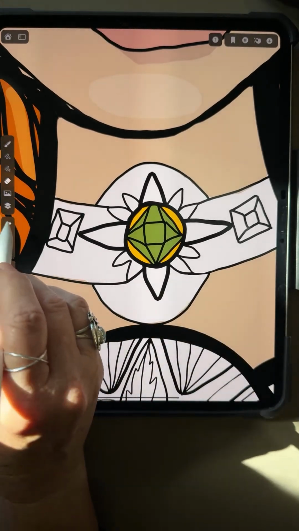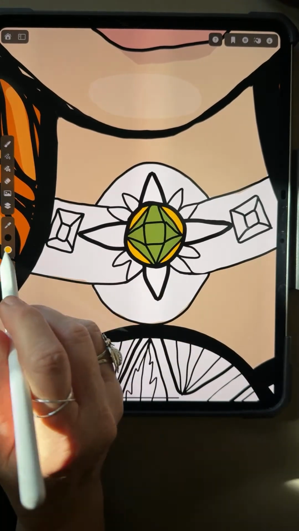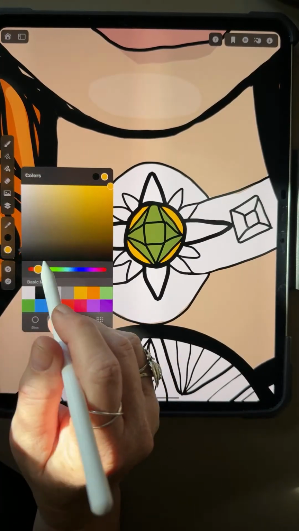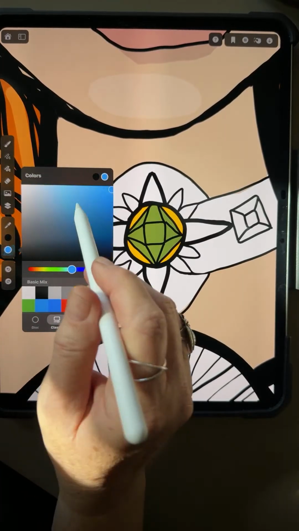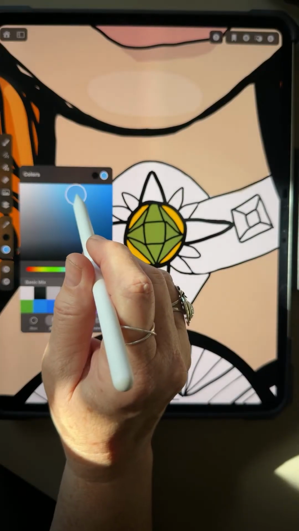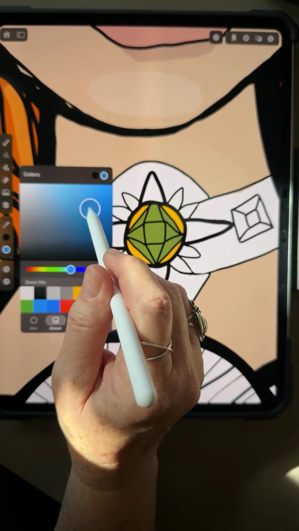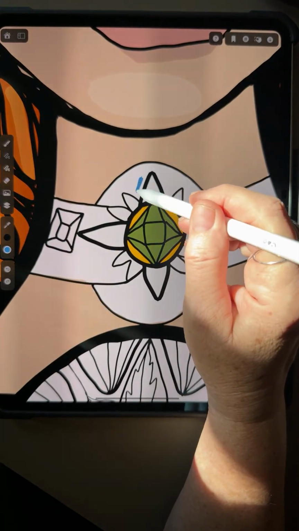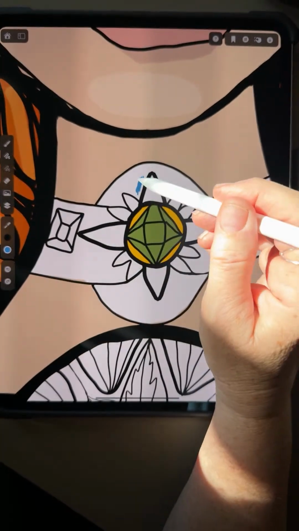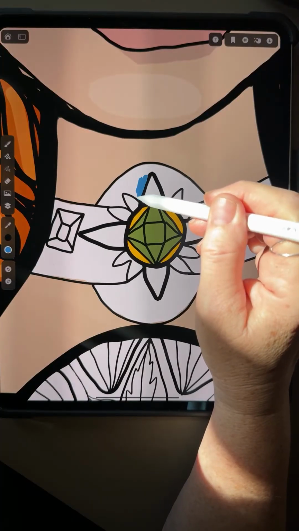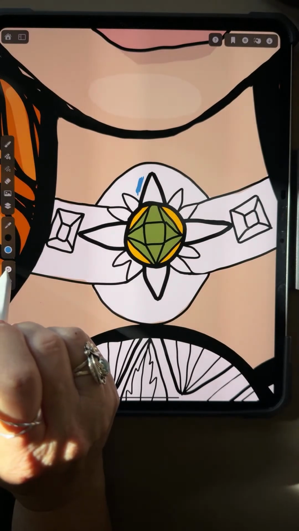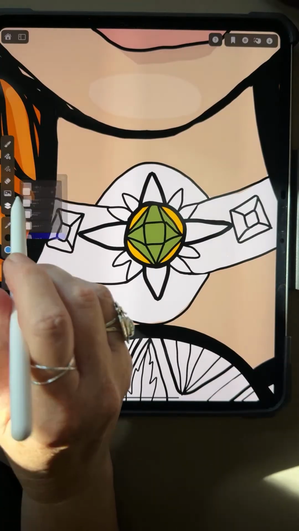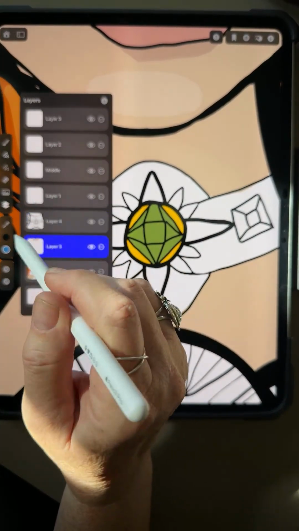Okay, let's go get that light blue that someone suggested. And let's add a background of a nice light, kind of go a little bit towards the gray is what I'm remembering I've seen. Go to a thicker pen. Oops, I'm on the wrong layer. I need to be behind the black. There we go.